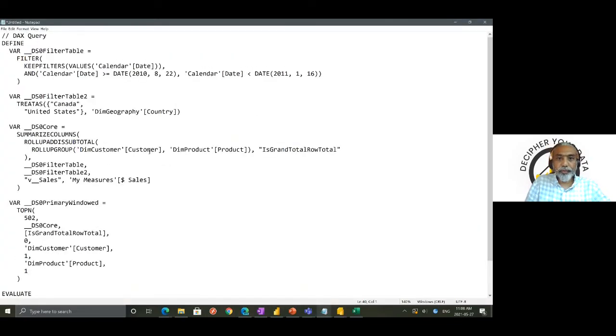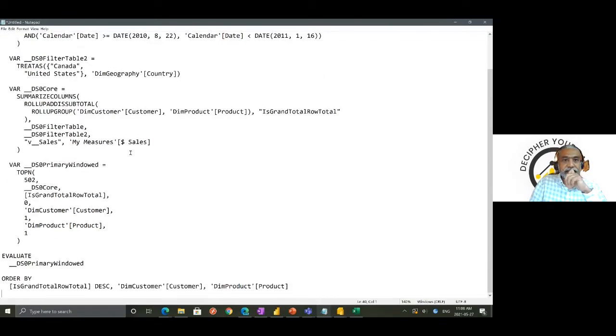If we look here, look at where the measure is. Dollar sales is a measure, we all know it's a sum of sales. It is in a My Measure table, so it puts this My Measure table next to it.